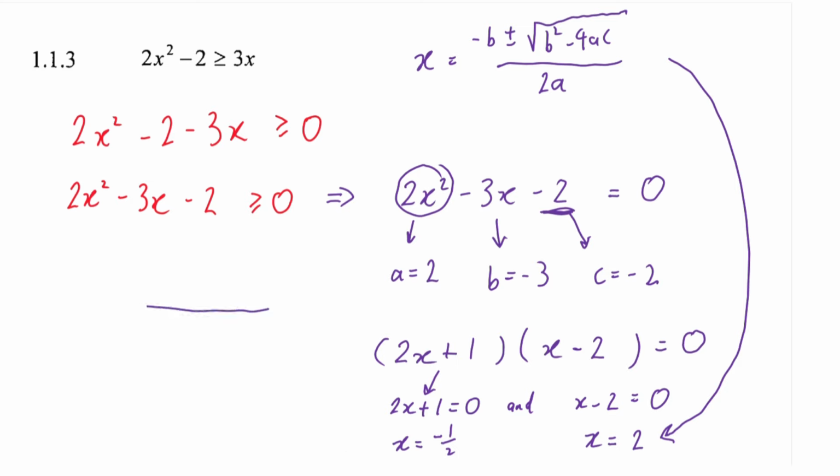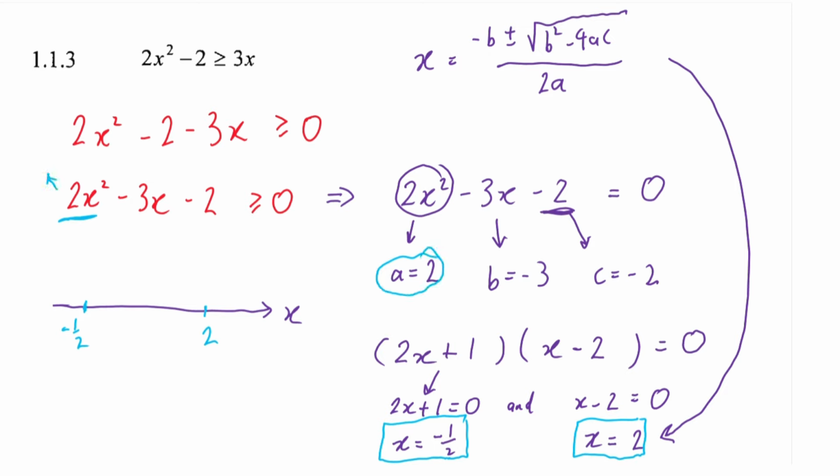So I'm going to draw my x-axis. Now let's use these 2 points. The first point, or the smaller point, is minus a half. So on my x-axis, I'm going to plot minus a half. My second point is 2. So I'm now going to plot 2. This is positive 2x squared, or my a value is 2. Since there is a positive coefficient of x squared, that means this is a happy face parabola. So therefore, if I draw this parabola, it is a happy face.